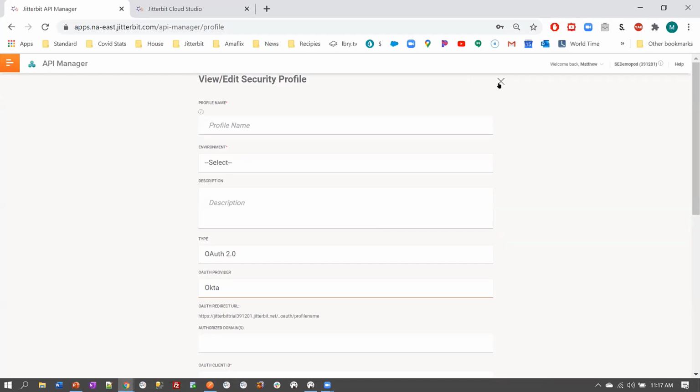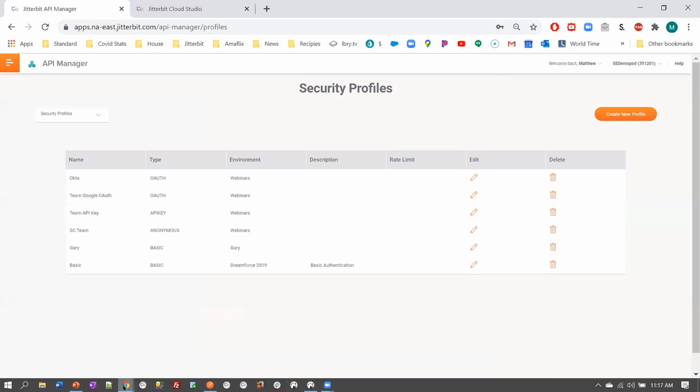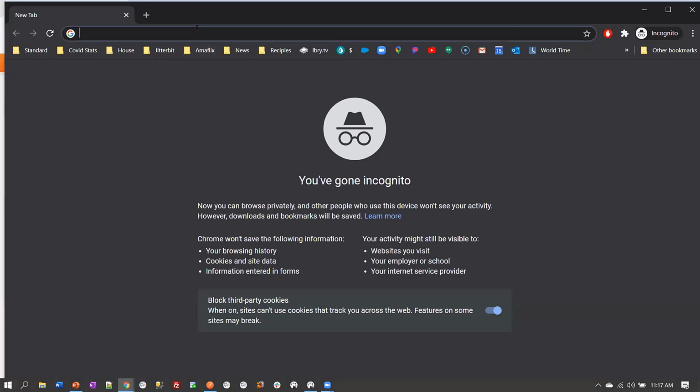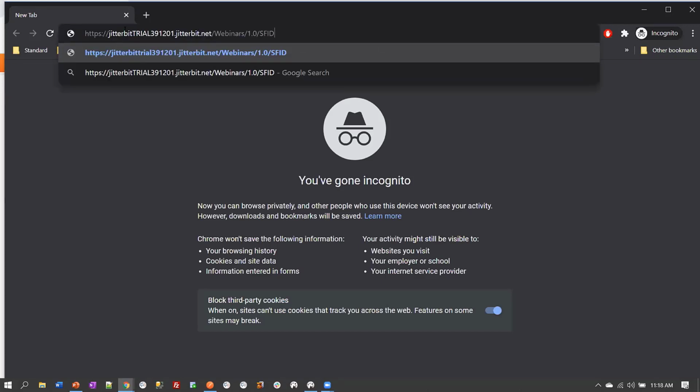All right, so now let's actually kick this thing off. I'm going to use an incognito window because I practice on this, and it would remember my Okta information. So I'm going to go ahead and do this. Brief tour of the URL: this is the listener in Jitterbit Harmony. This is the environment it's going to run in. This is the version, and this is the API I want to invoke. So let's go ahead and hit that button.